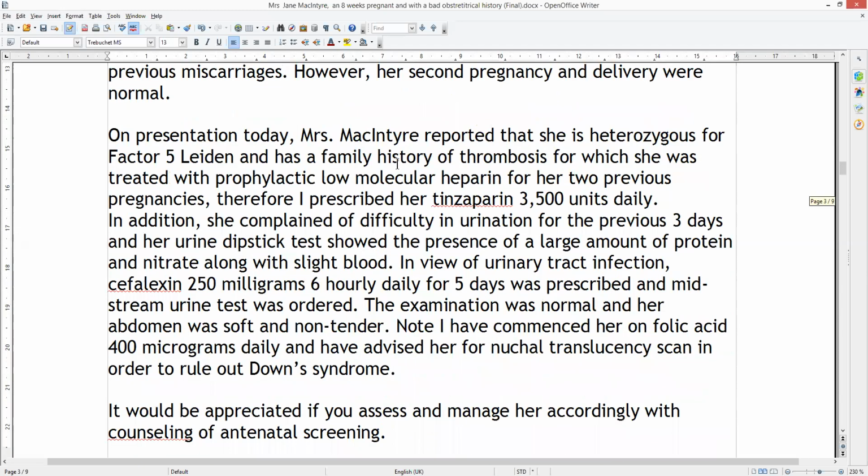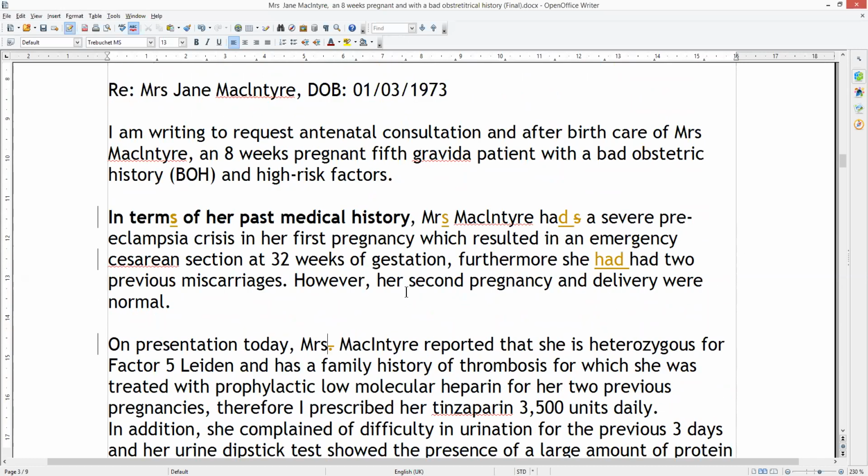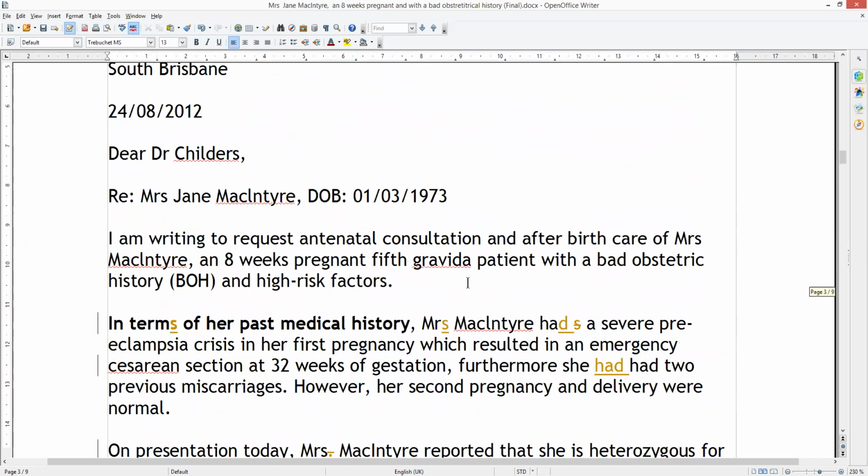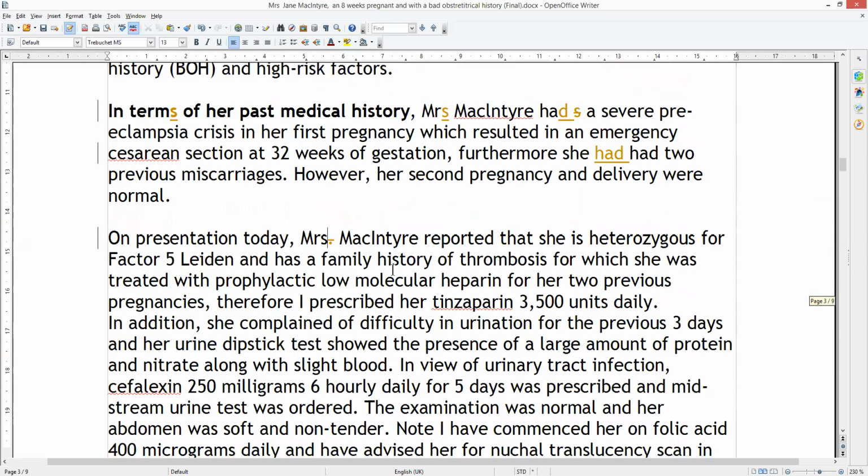On presentation today, Mrs. Now, something else, right? You don't need this full stop, right? Don't use it. Now, you haven't put whatsoever. There's no full stop here, no full stop here, no full stop here. Don't use it. You only put your full stop if it's an abbreviation such as prof for professor, or capt for a captain, or something, you know, or adm for an admiral, or something such as that, right? So if it's not an abbreviation, you don't need a period. Okay, so don't use it.